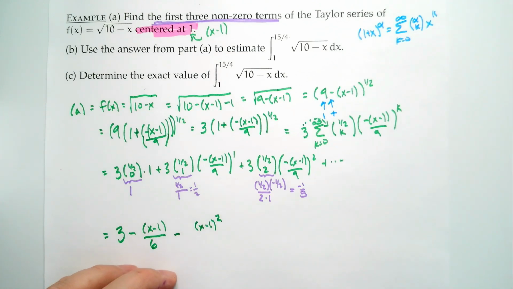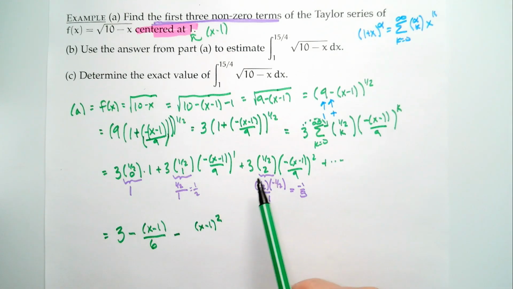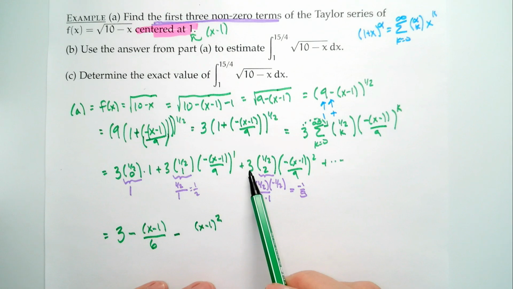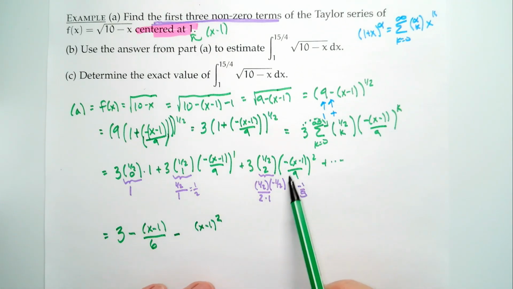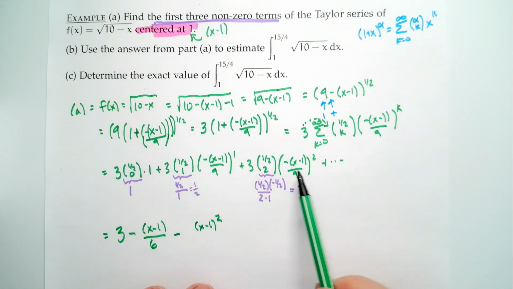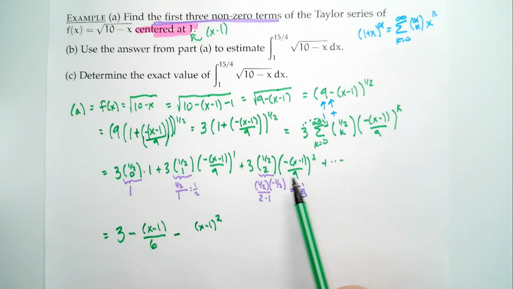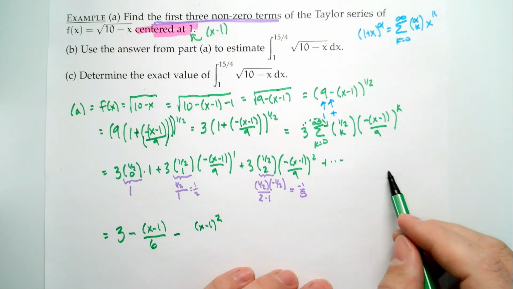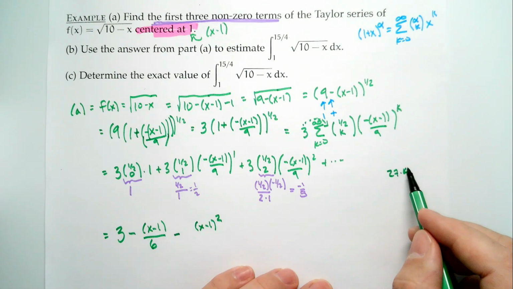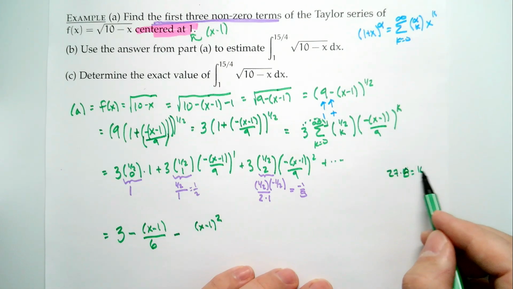How about the number? Well, what do we have? We have a 3. And then here we have a 9 squared, that's 81. So we really have 3 going into 81, which leaves us with 27. And then you have 27 times 8. Well, what's 27 times 8? Well, 20 times 8 is 160. 7 times 8 is 56.